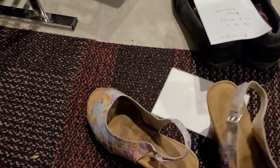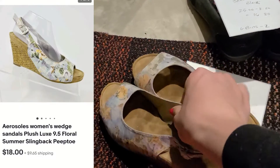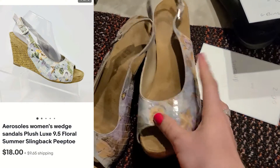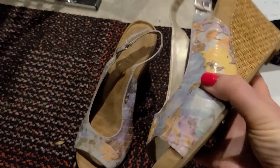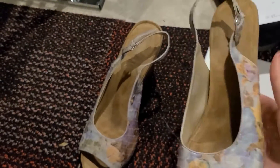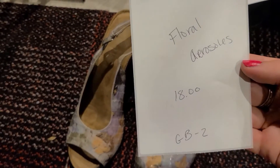These have been sitting in my store for a while — these are Aerosoles. I think every single 'what sold over the weekend' video has a pair of Aerosoles in them, but these are super cute and I'm surprised they didn't sell faster. They are a floral faux patent leather print in really nice condition. These sold for $18 on eBay. Got these at the bins for about $2.